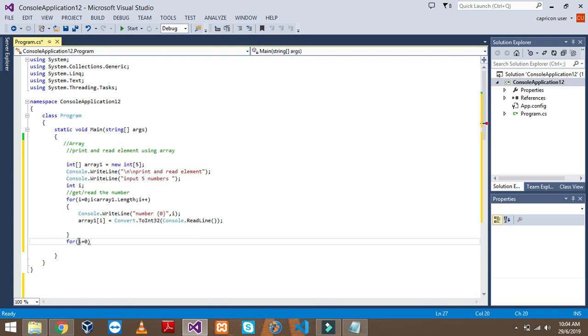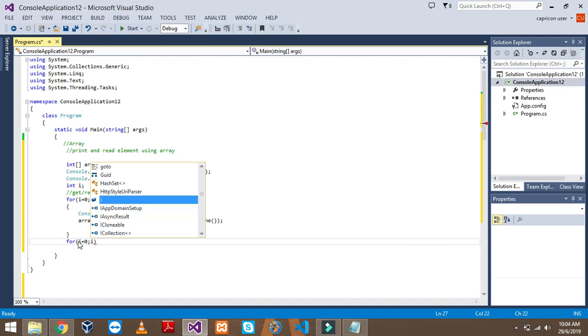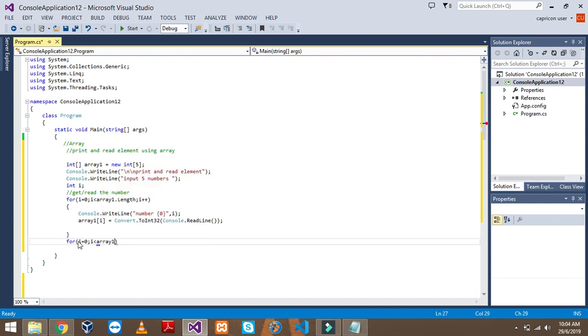You can also start from 1, but I am using 0. Then array1.length and increment. Now we are going to print our numbers which we got from the user.